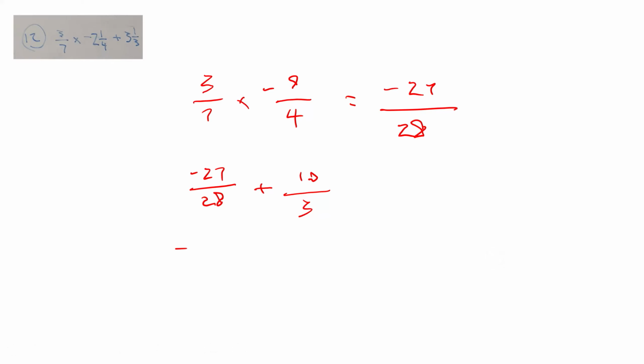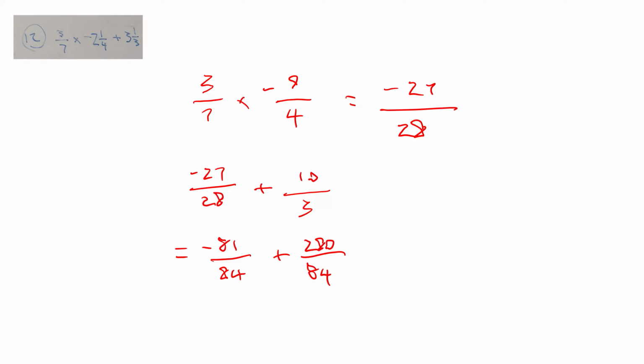How did we go from 28 to 84? Well, we multiplied it by 3, didn't we? Okay, so if we multiplied the bottom part by 3, we have to multiply the top part by 3 as well. 3 7's 21, plus the 60 that we get from the 320s, that's going to be 81, but of course it is a negative, and we are adding to that also over 84. We went 3 times 28, so we have to do 10 times 28, so we have 280. There we go. We have minus 81 84ths plus 280 84ths.